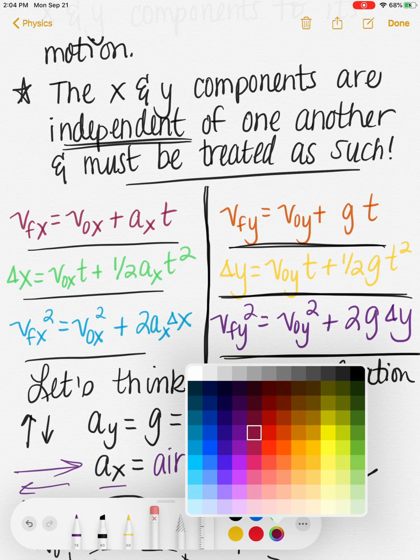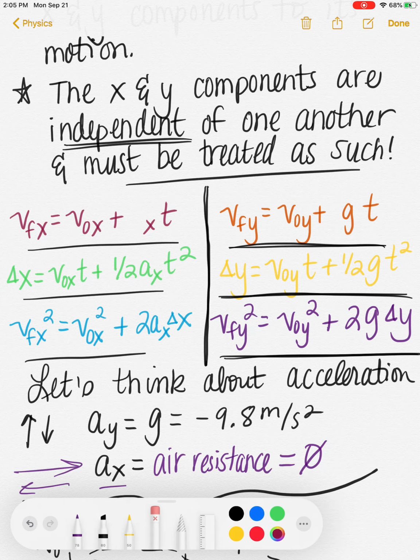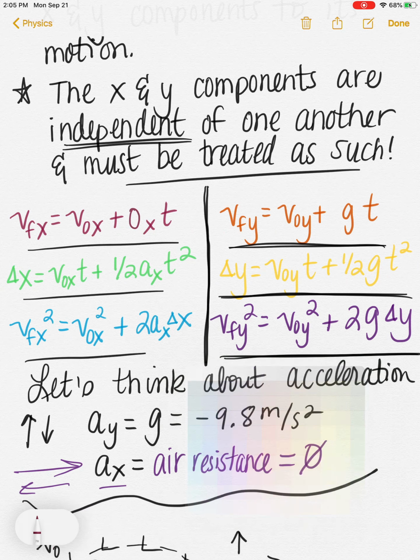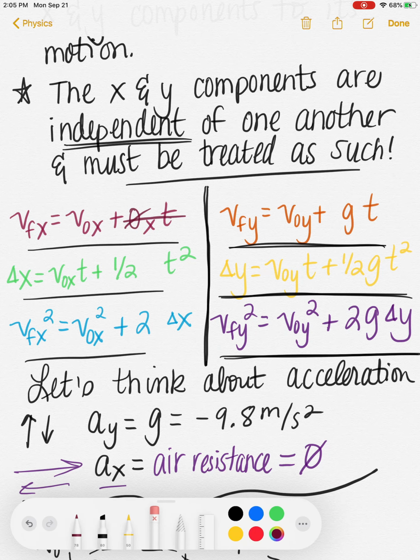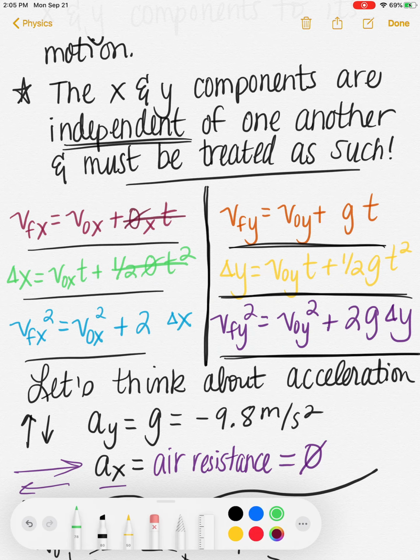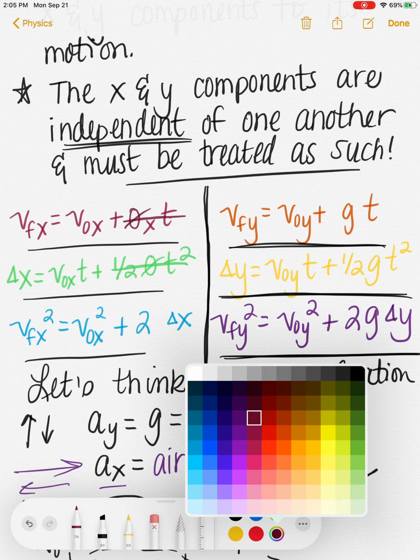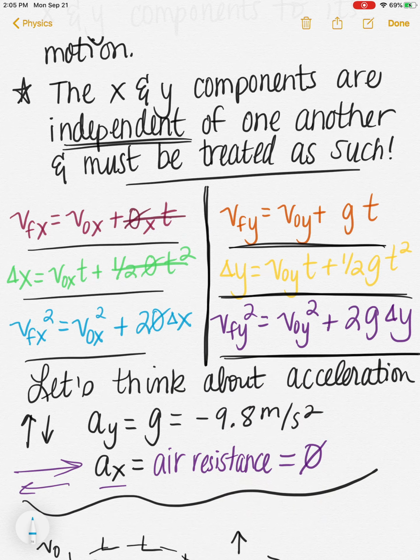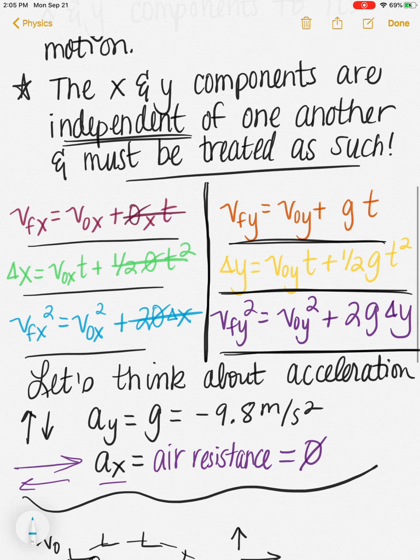So anytime that we replace this as 0, we can go back into our equations now. This a sub x, I'm going to erase it, and we are going to make that 0. So now that whole term drops out. Likewise, that's going to be gone, that's going to be gone, and we're just going to replace those with zeros. So we got a 0 there, that term drops out. And then let's fix this one. 0, that term drops out.